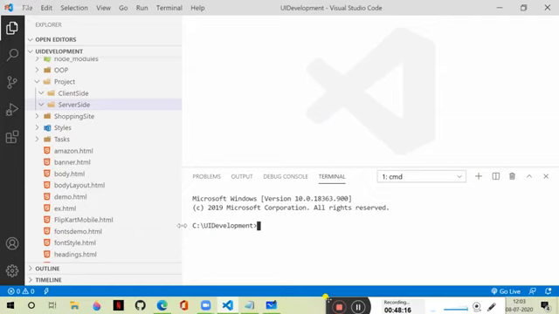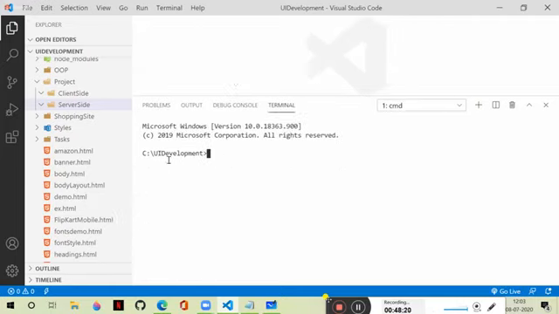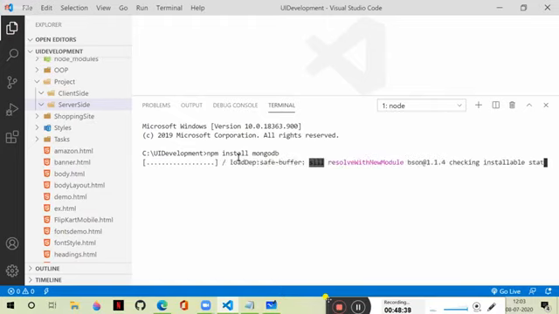This is the terminal. How to install Bootstrap, jQuery, everything we know. Here we have to write npm install mongodb. So we are installing the MongoDB related library.